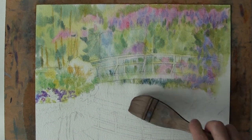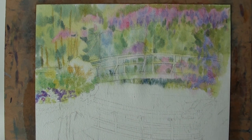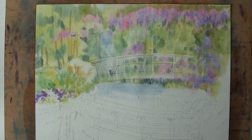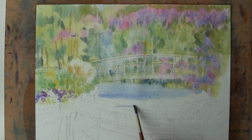way. So this is the reflection, the area of reflection. And it's going to have glazes on it eventually. This is quite a complicated area to paint. Everything that's reflected is a bit duller than the thing that's being reflected. There is a sort of violety blue haze in here. So I'll put this slightly blue. This is pure ultramarine, diluted ultramarine on here.